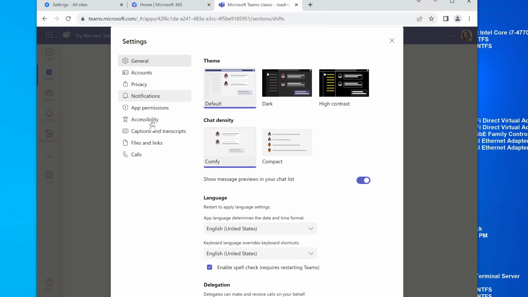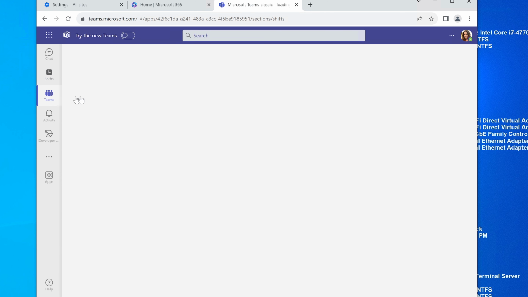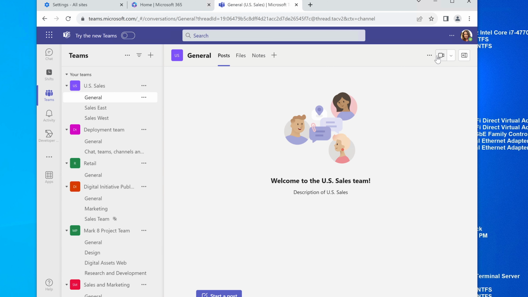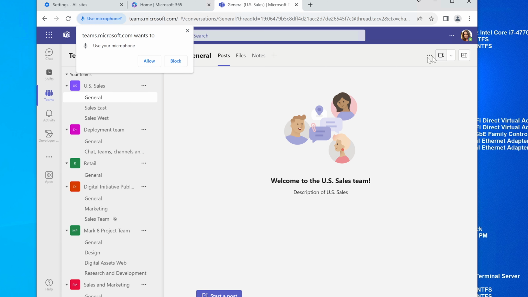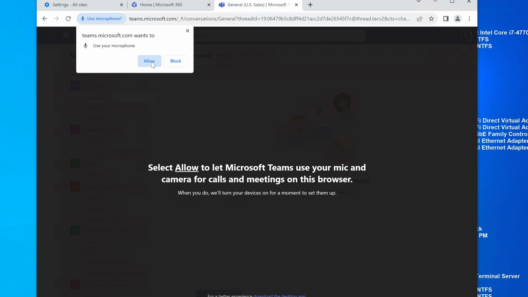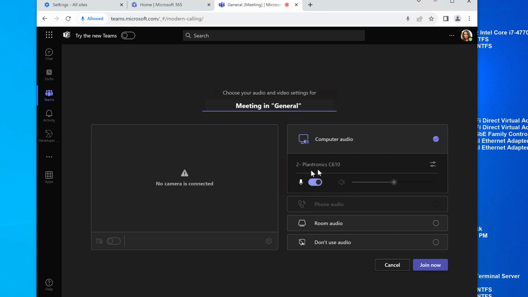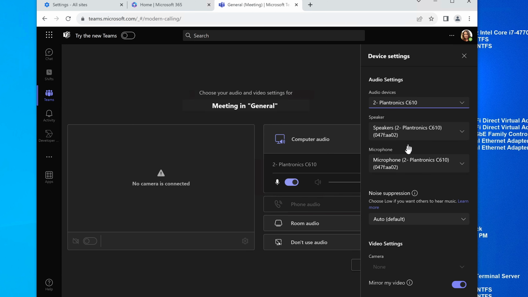Well, the easiest way to go about it is whenever you go to Teams and there are other three dots here, right? What is that? Well, this doesn't help us at all. It's not related. But if you start a session right here where it says start a new meeting, it's going to ask you, do you want to use your microphone? Fine, let's select allow. And here it is. This is where you would actually change your settings and make sure that your Plantronics, in this case, is set up correctly. And then you can select open devices.